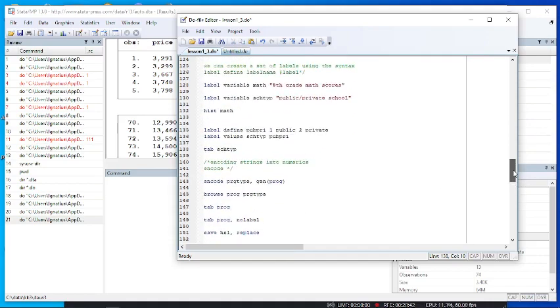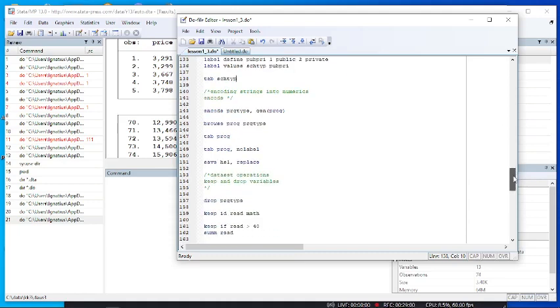So the encode command converts string variables to numeric variables. It won't change how they appear, just how they are interpreted in Stata, because some commands require you to have variables in numeric form before conducting the analysis.